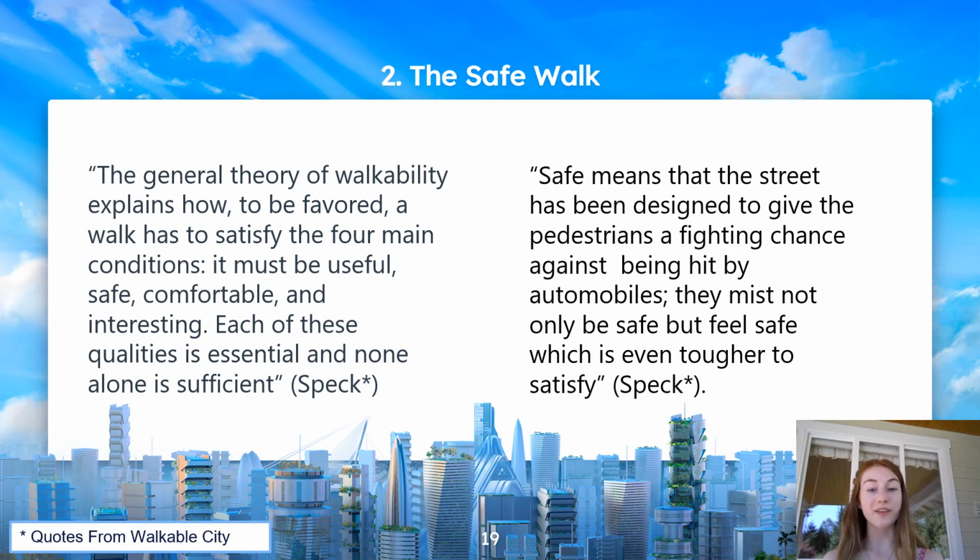So we all know the 5 steps of walkability, but the one I wanted to talk about is safety. So a walk must be safe for people to want to use it. The general theory of walkability explains these conditions. So safety in streets means sidewalks and ways for everyone to feel safe and comfortable in their environment. The pedestrian needs to feel comfortable in where they're going, and this will enhance their walkability as more people will want to come to these locations.